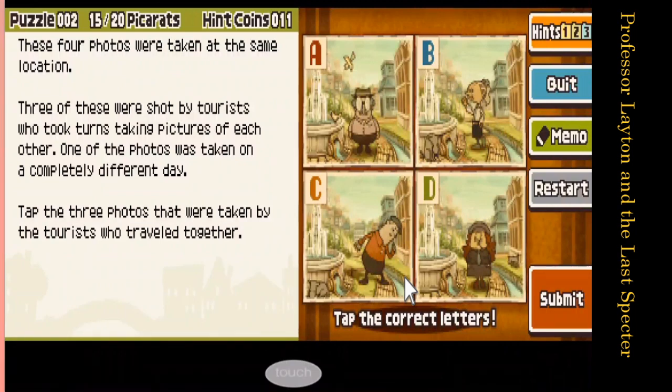Wouldn't you be able to see the reflection of the people in that guy's glasses? You can't. That might just be a stylistic choice. Oh, that's the dog over there. Because see, the dog's here and the dog's there, and that's the dog over there, but there's no dog in this picture. Okay.